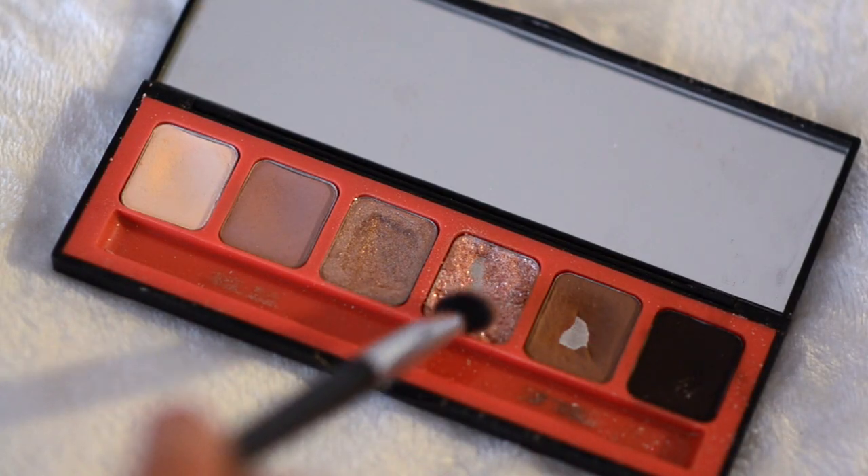To get the pigments and glitters to stick really well, if you don't have any actual product for it, I like to use eye drops. I'm going to take this champagne shimmer color from my Bobbi Brown Nectar Nudes palette, dip the brush into the eye drop, and then pat the pigment onto my eyelids. This is a quick, easy technique — I find it unnecessary to buy special products to achieve this look. I'm just patting it onto the eyelids, not rubbing it, which helps it stay on longer and the pigments turn out a lot brighter.